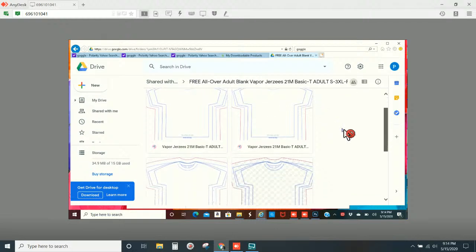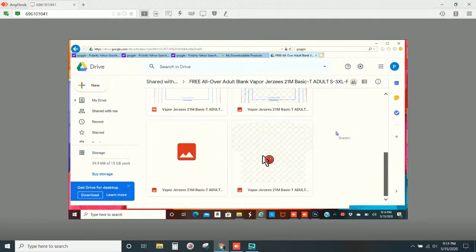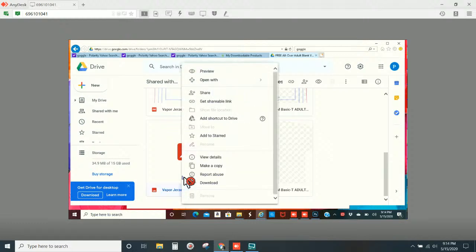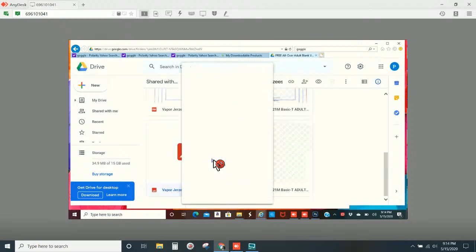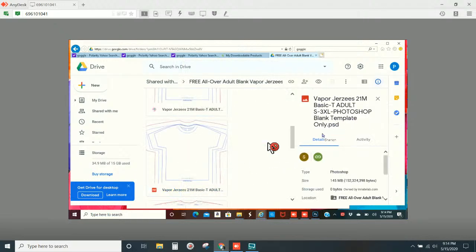So scroll down. Let me see, and hover over this one with this red icon on it. If you hover over the title, it should tell you what the file extension is for that one. Or just click on it and it'll tell you the details of it. It'll tell you the full file. Go to view details. Yeah, this PSD, we got it. So go ahead and now you can right click on that file and download it.